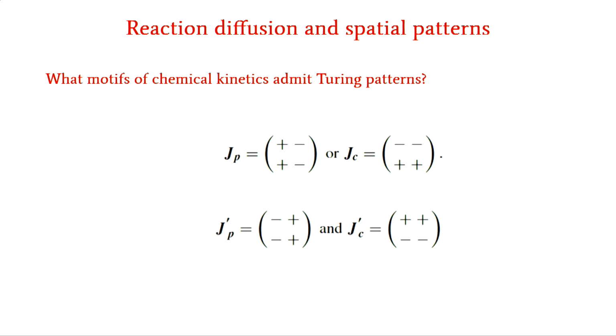I have forgotten. Are you asking what the P stands for and what the C stands for? That I have to check. I have forgotten what they stand for. Let me try to recall. Yeah, I don't recall. I'll have to check. But essentially, it just tells you what sort of motifs are allowed within the constraints of these sort of Turing type of instabilities.